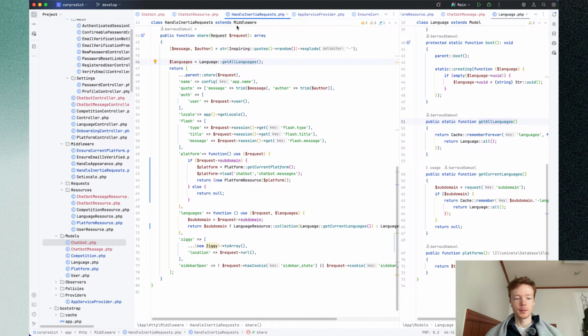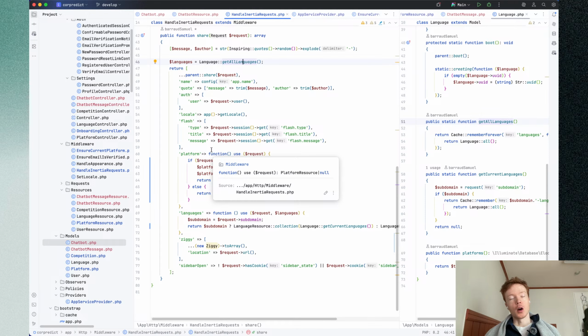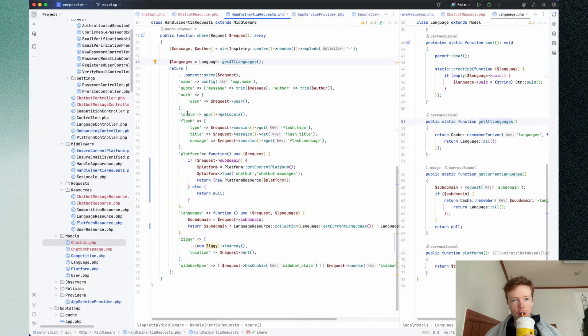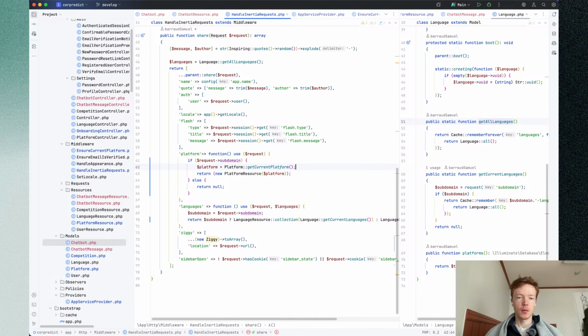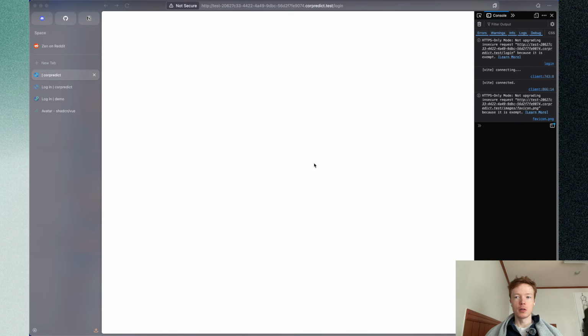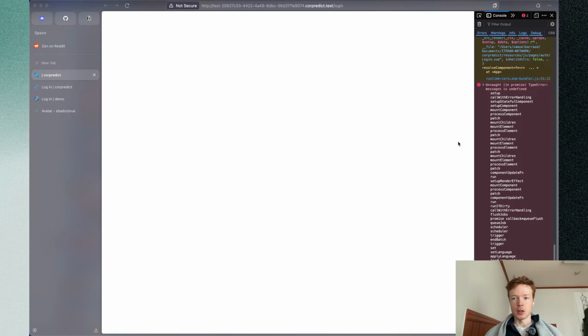Therefore, since I only need the chatbot to be working on auth pages, I only need to send them when I want to access the auth pages. So I don't even need to put it into the inertia share request middleware. So I do assume that I can remove it from there. Now, in theory, we shouldn't have a bug.